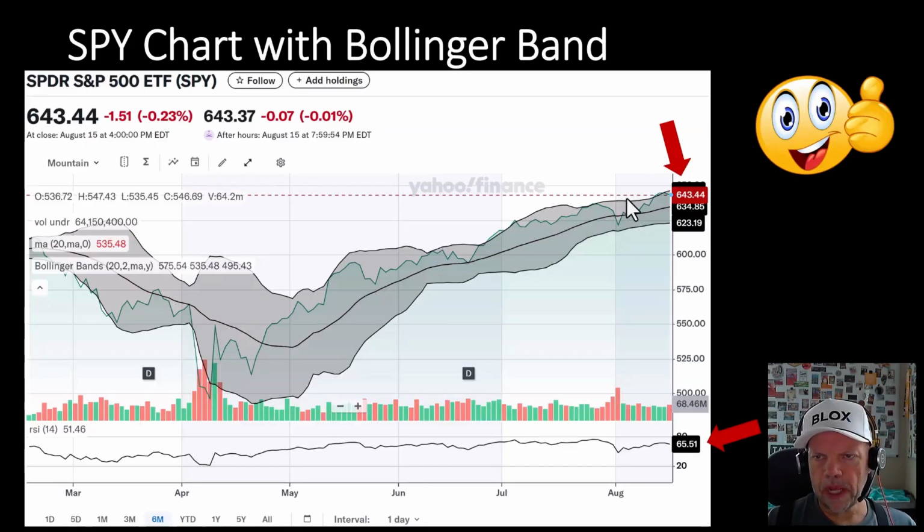And then we've got the Bollinger Band, the upper and lower bands. You can see it's poking along the upper band. In theory, this could mean a couple things. It could mean that things are about ready to break up and keep going higher quickly, or it could mean that it's getting into the overbought area and will turn around and start going south. The RSI stands for Relative Strength Index and can indicate overbought or oversold. If it gets above 70 to 75, it will be considered overbought, and then you can maybe expect a sell-off, but it's not that high quite yet. It is trending high.